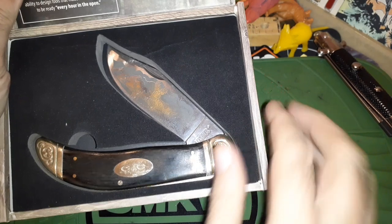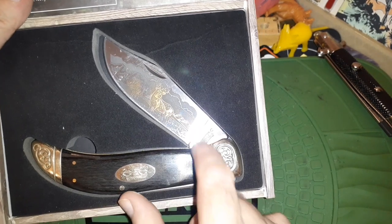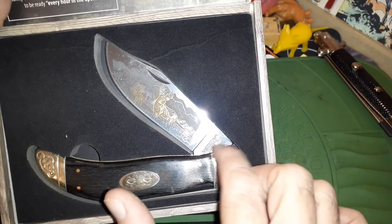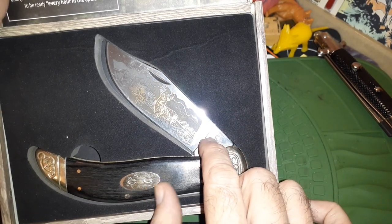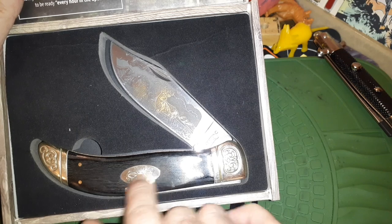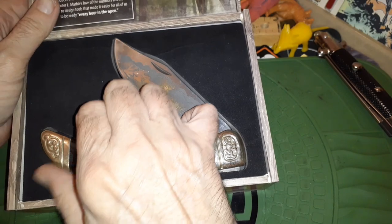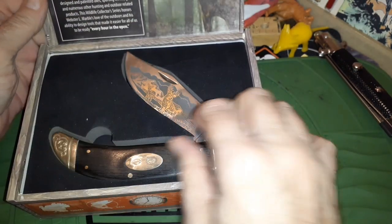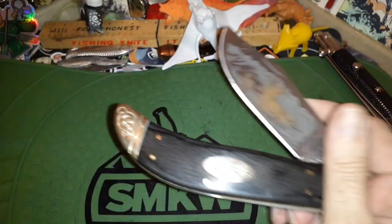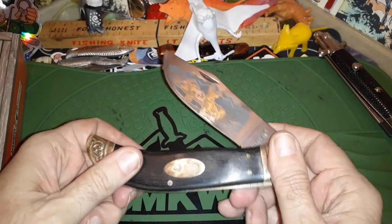It's a display, it's a clasp knife. These are cool — when you find a Rough Rider, they used to make some of them and call them deer slayers, and when you find them on the secondary market they bid the hell out of them. You've got a couple of deer tracks here. That's one of the first things you learn when you're hunting deer — how to track them and tell the difference between a deer and a cow hoof, because a lot of times they're running in the same area.